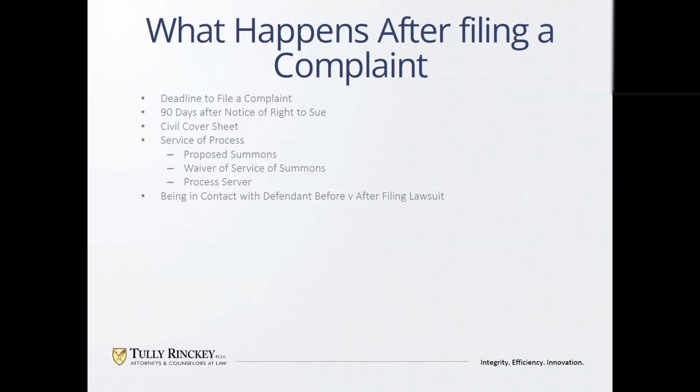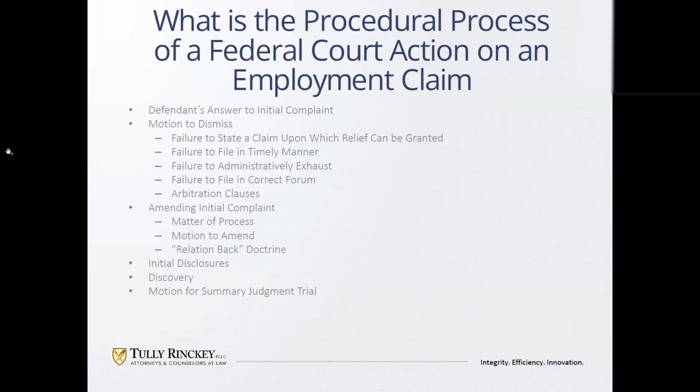So on the next slide, we're going to turn it over now to my colleague, Nathan. He's going to talk to us about the procedural process of a federal court action on an employment claim, and what happens once the lawsuit has been filed. Mike talked about an overview and gave you some of the meat of the laws. I walked through some of the mechanics and the considerations of where to file, and Nathan's going to go through some of the logistics now. Nathan, take it away.